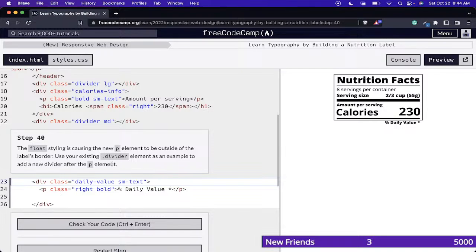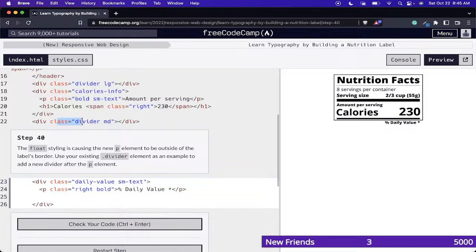Use your existing dot divider element as an example to add a new divider after the P element. So use divider. The float styling outside the border. Use your existing dot divider element as an example. Where's the current divider?